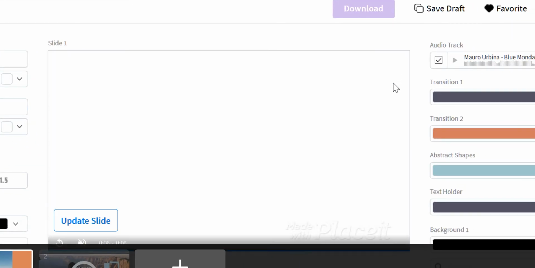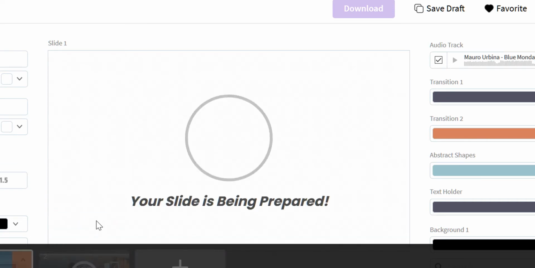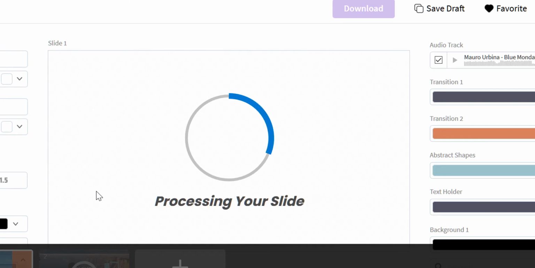So I come down here and select Update Slide, and then it starts to prepare the slide for me. Now, I do that periodically just because I like the program, but sometimes I've had an experience where I'll put in a graphic or something, and then I'll come back and it's just come out of there. I don't know why it didn't save. So I do kind of like to have it update the slide periodically just to make sure.